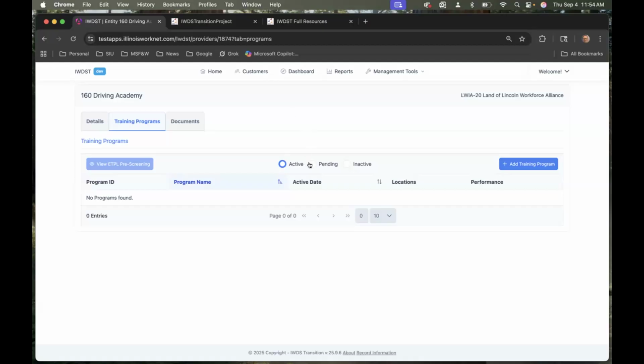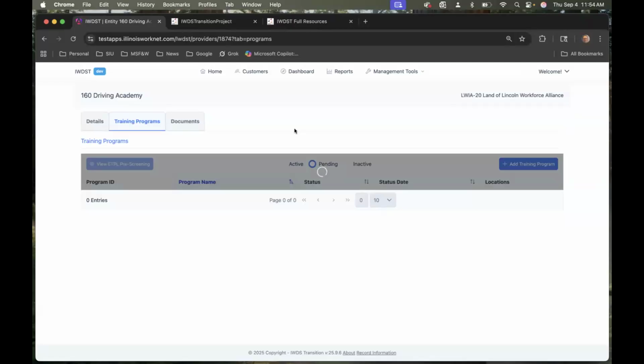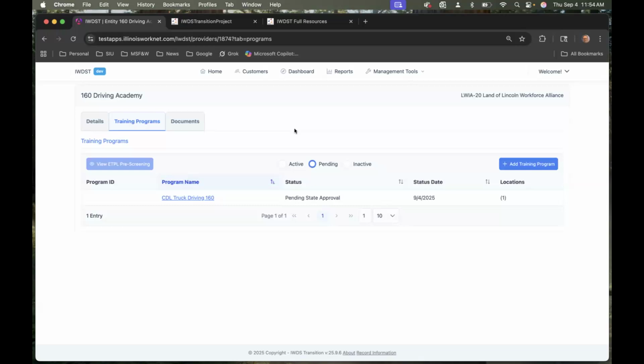Are there going to be info bubbles everywhere telling them what kind of documentation they're supposed to upload? Yes. Because a lot of them, whoever's in charge of it, might not know what they're supposed to lay their hands on to prove that they're accredited, or that they've got some kind of agreement with DOL, or who knows what it is. No, that's a very good point. On my to-do list, which is long, I've got to go through the training program and the ETPL pre-screen and capture all the places we want info buttons and get those in here. It's not a big deal in the system because we have a way to do that really easily. But I still need to do it. Yeah, you're correct.